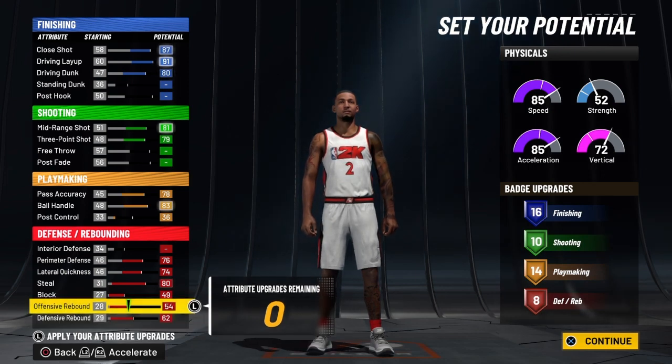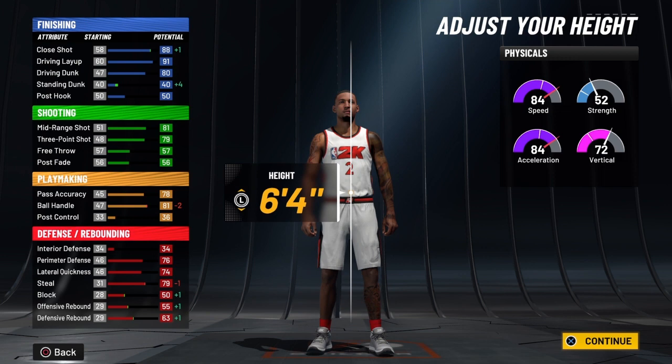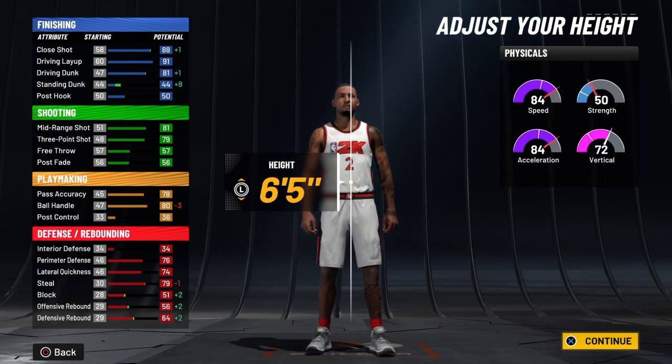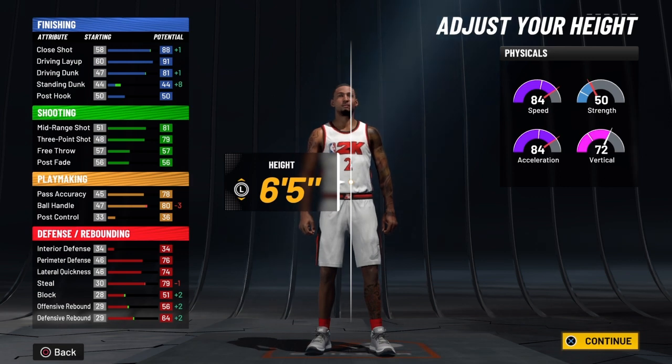Now, if you guys do not know what I'm referring to when I say the 10, and this is your first time watching one of my videos, I am referring to the slasher takeover. Right, because whenever you unite it, you're going to get a 10 of your physicals, a 10 of your finishing, a 5 to your shooting, a 10 of your ball handle, and a 5 to your defense and rebounding.